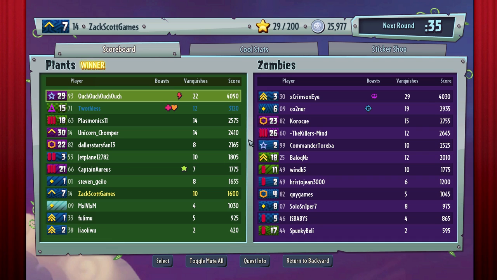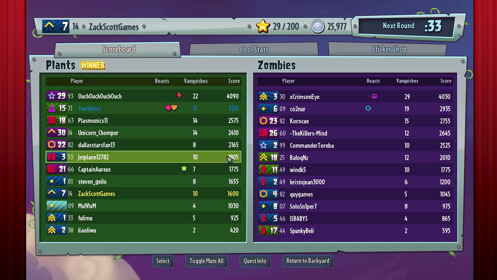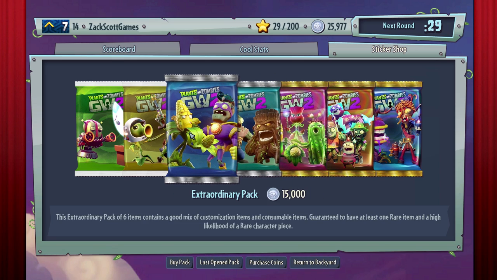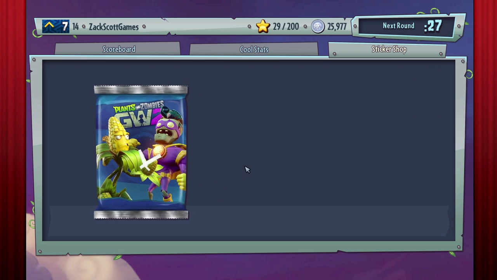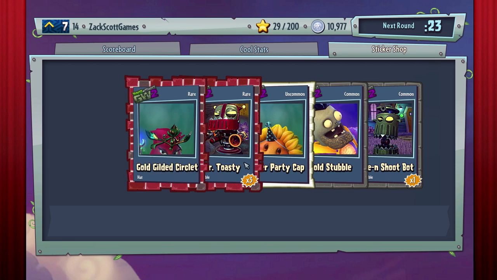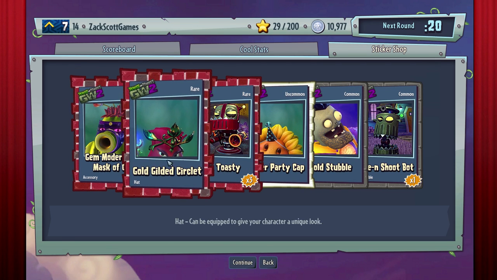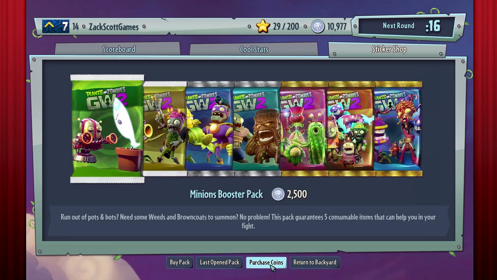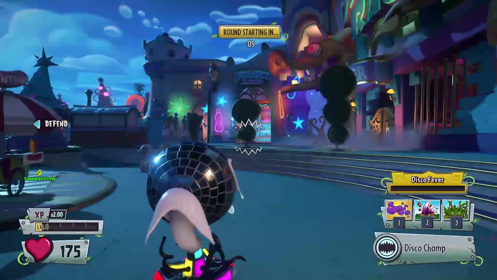I came in so bad. I did so bad. Obviously, this is not the character I would use if I was really going for a ton of kills. Let's open up an extraordinary pack. Okay, so nothing amazingly new. Next round! All right, guys. Oh, we're on the same thing.